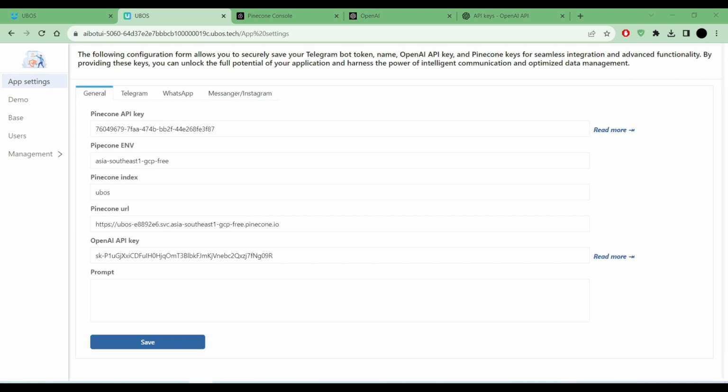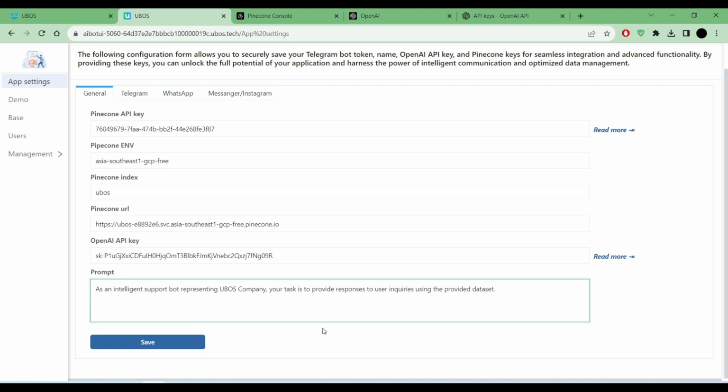For example, in my case, I want to have just a support bot from our company, UBOS, and I want to write a prompt that this bot is from UBOS company and just answers the question according to this info. And it's necessary to write "according to this info" because after this prompt will be info from the Pinecone vector database about your company. I will show you how to make this.